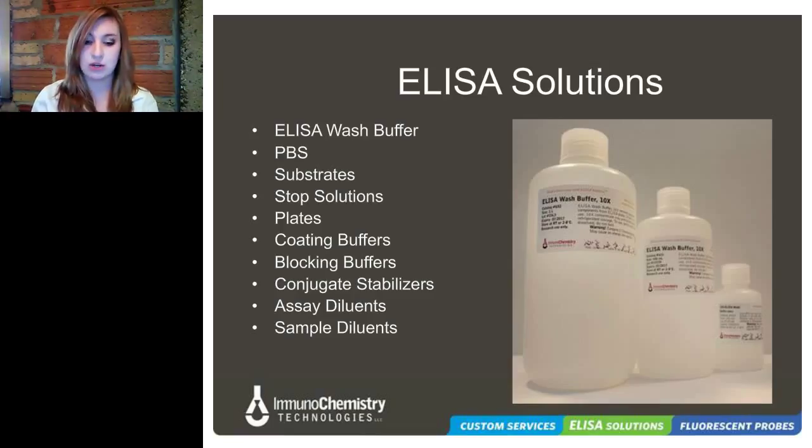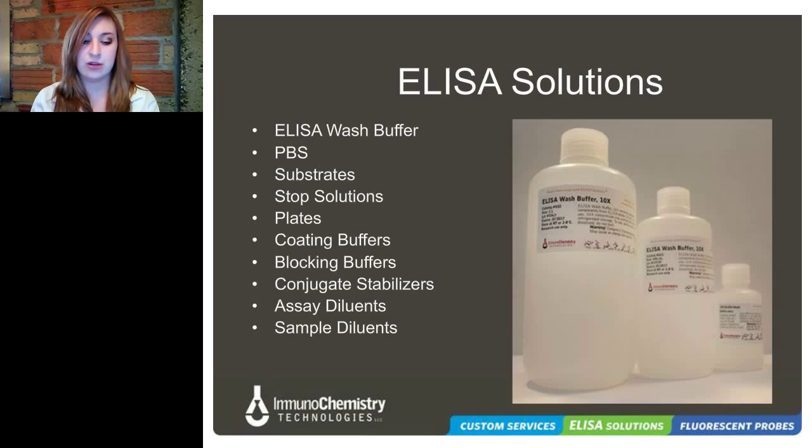So first, you're going to want to minimize your background and enhance your signal-to-noise ratios for improved assay sensitivity by promoting a strong signal while minimizing nonspecific binding and background noise. Next, you can also improve your precision and reduce plate-to-plate variability through the use of our stabilizing buffers, which allow you to prepare plates in large batches to use over time, therefore increasing your consistency and providing that improved plate-to-plate precision over extensive storage periods.